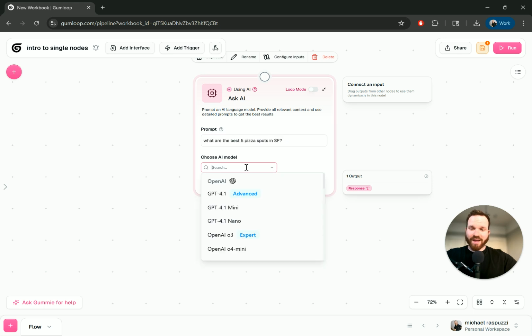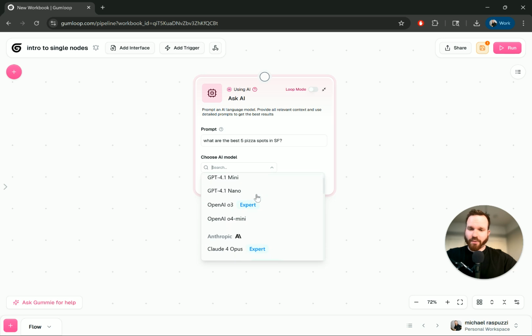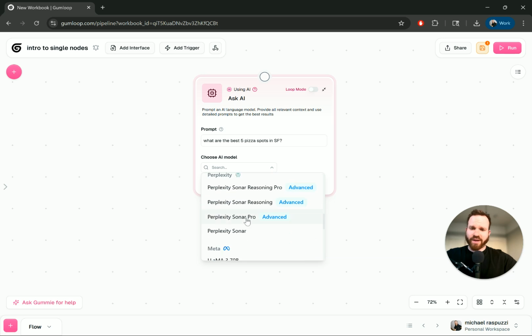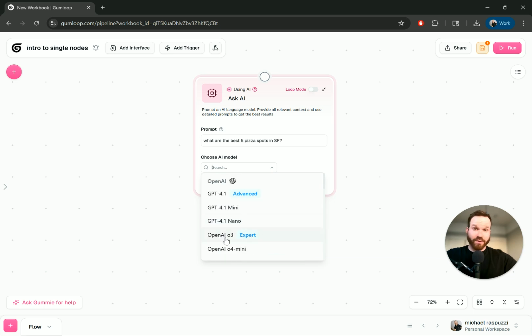We can pick different AI models. So we've got OpenAI's 4.1, 4.1 mini, O3, Claude. My baseline for most workflows is Claude, Claude Sonnet in particular. It's balanced, it's cheap, and it's fast. If you want the fastest, Google can be good. Both their Pro and Flash models are good. And then O3 is really good if you need highest intelligence.